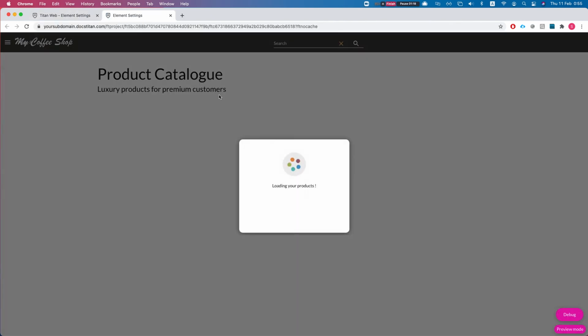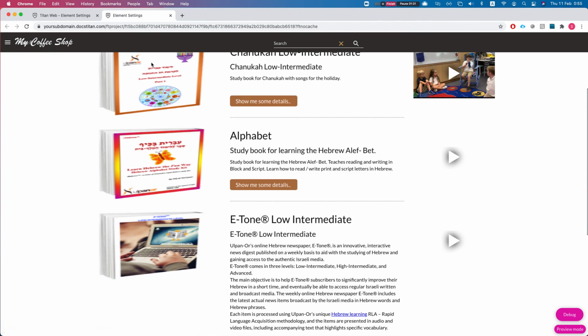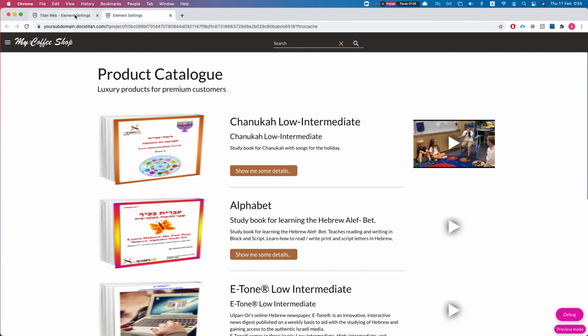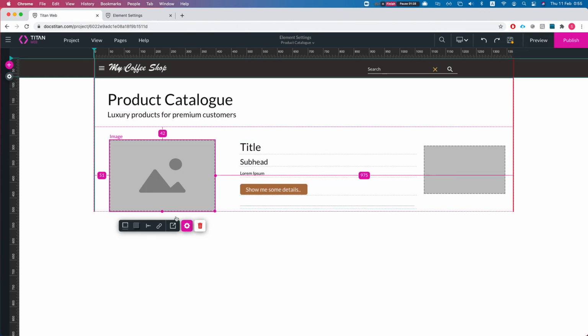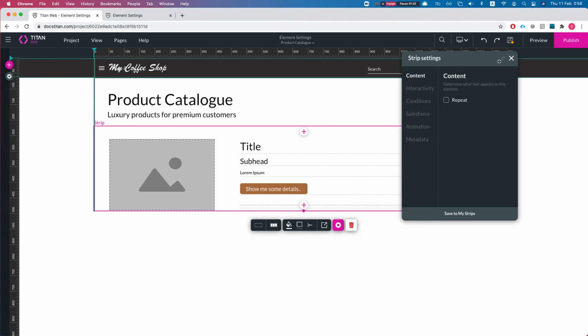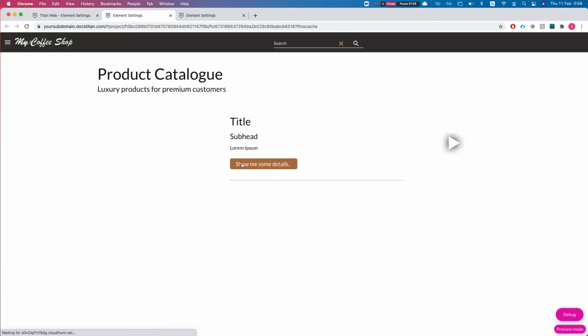So let's preview this page, and we have our get running, and we see that it repeated itself beautifully. If I double click the strip again, and I remove the repeat, and I save the preview, I'll get no results since we got back a collection of data and we were expecting a singular product in this instance.